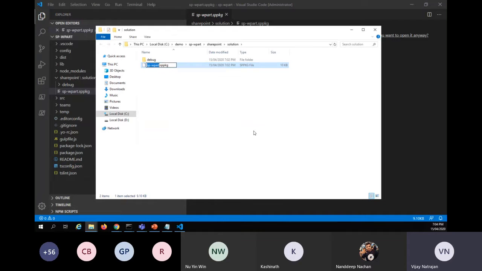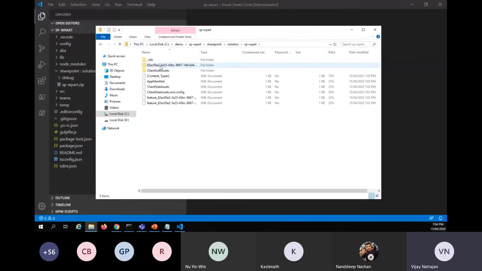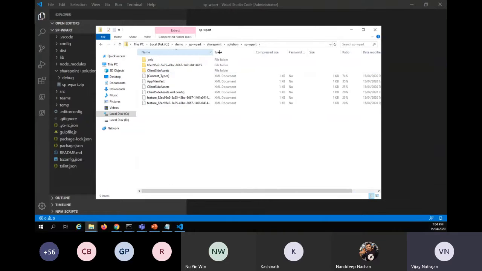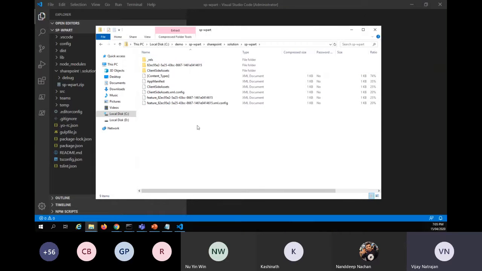I'll rename this, let us see if it is a zip file. I'll rename this to a zip. It says, do you want to change it? I'll say yes, and then I'll open this. When I rename it to zip, I can open it and see what is inside this SPPKG file.